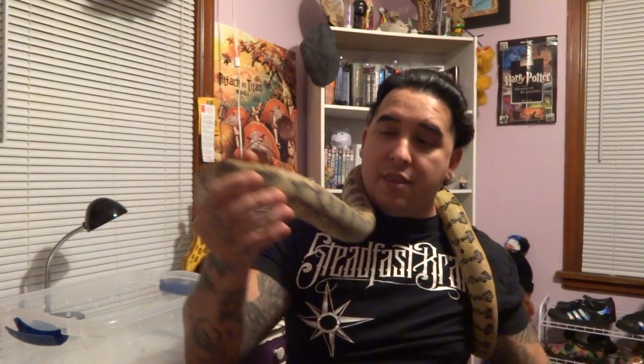As you can see, you go from that tiny little snake, and this is what you can end up with. Now, she's a big girl. She won't get much bigger than this. She's pretty much full grown. She might get a little bit thicker. Obviously they can get a little bit thicker than this. Maybe she'll get a little bit longer, but she honestly won't get much bigger than this. And this is about the average size of a carpet python, unless you're talking about a pure Irian Jaya or Papua New Guinea. They'll stay on the smaller side. Same thing with the jungles, they stay on the smaller side.